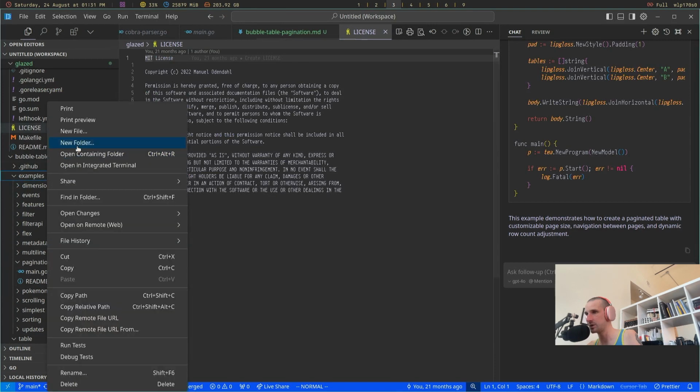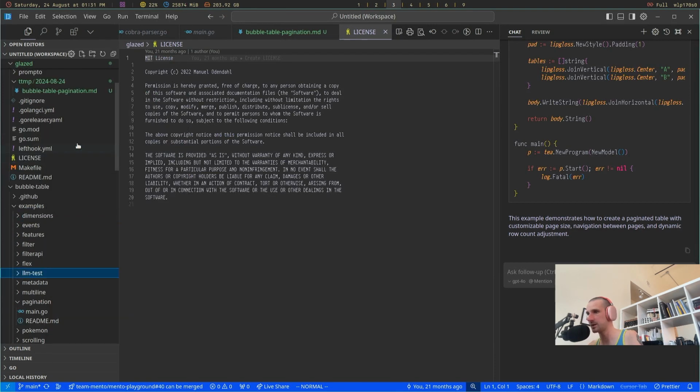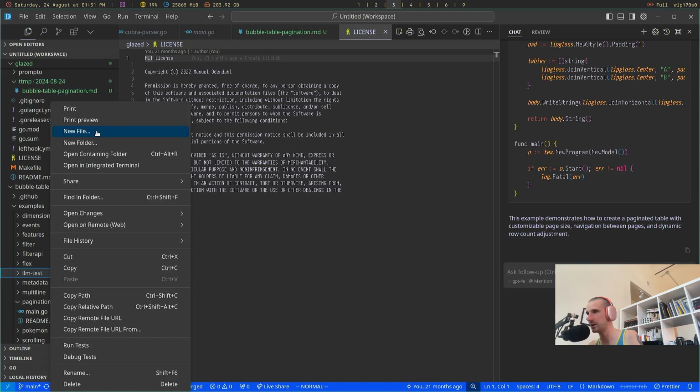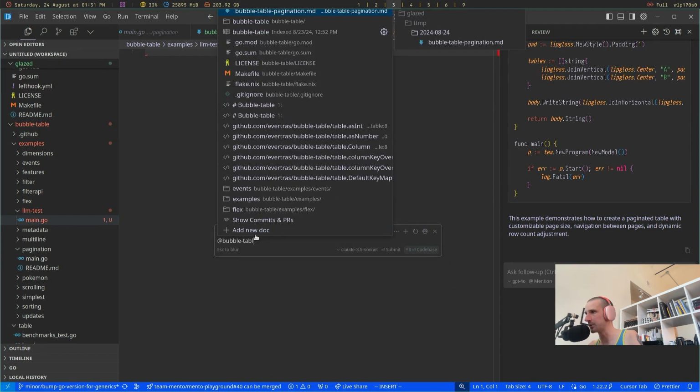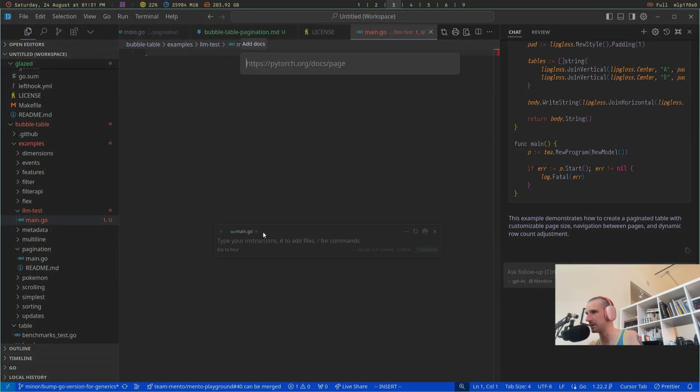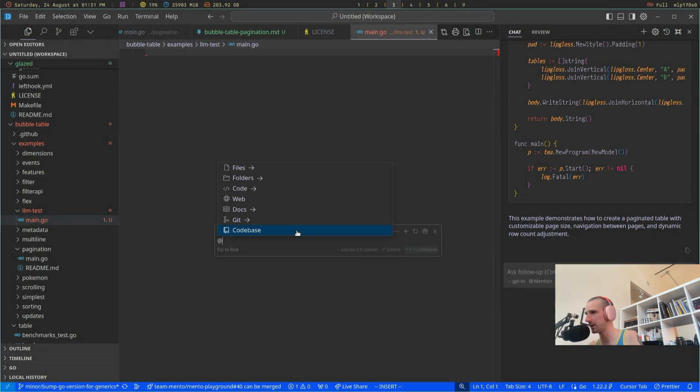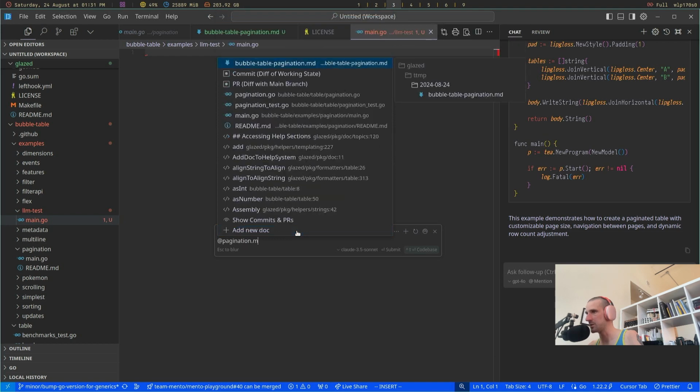I'm going to do here LLM tests and examples. I'm going to create my new file main.go. And then here I'm going to use Composer maybe. So I'm going to take main.go, but then I'm going to add this bubble table doc that I just generated, right? What the heck? This is me programming on stream.